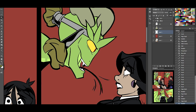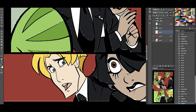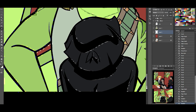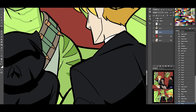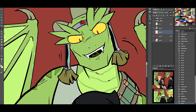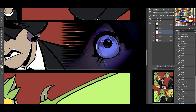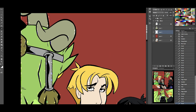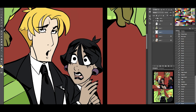Maybe save for my effects layers. Lately I've had quite a few of those, because there are a lot more characters in the scenes, and a lot of the different species are starting to meet up, so I have to separate everybody a little bit to make sure all the characters are readable. So right now all I'm doing is going underneath everything, making sure every little bit's filled in, which I think it is. Yeah, cool. That all looks good.